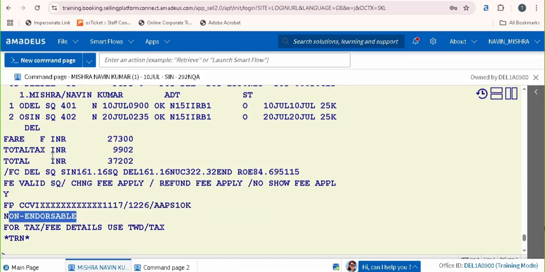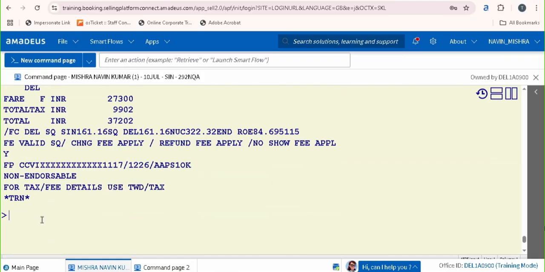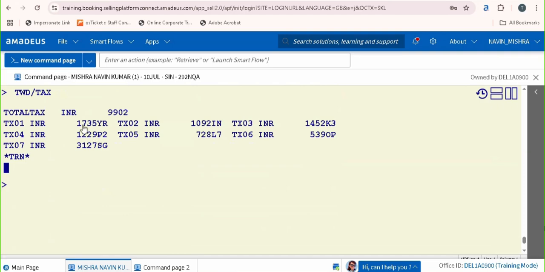And if you wanted to see the breakdown of the taxes, use this command, TWD/tax. This will show me the total tax breakdown.